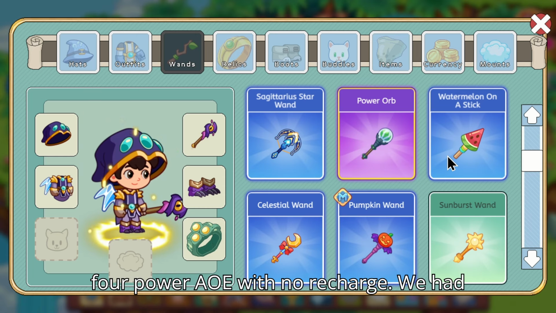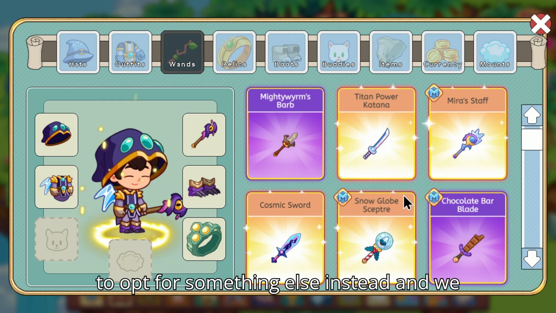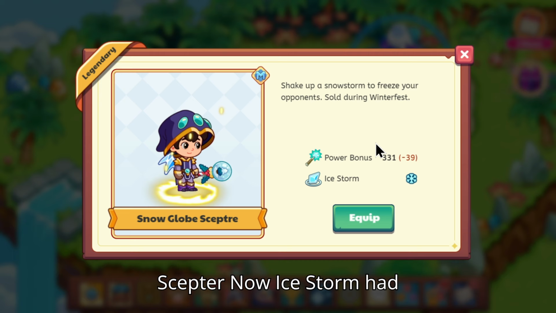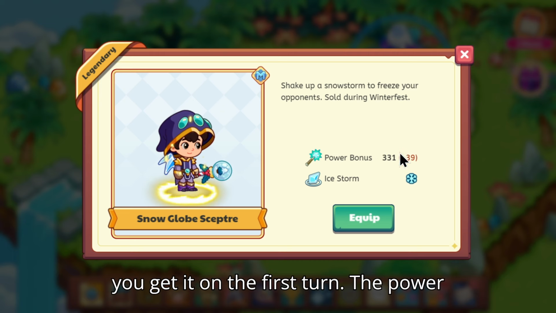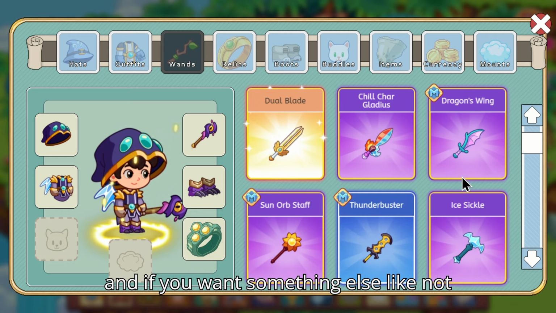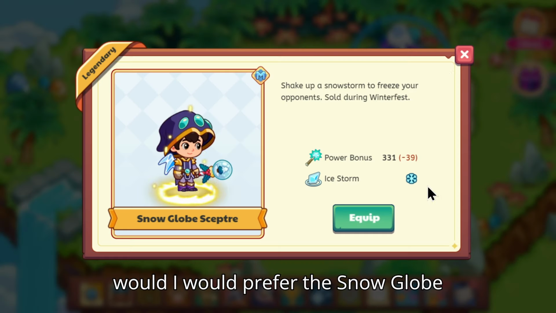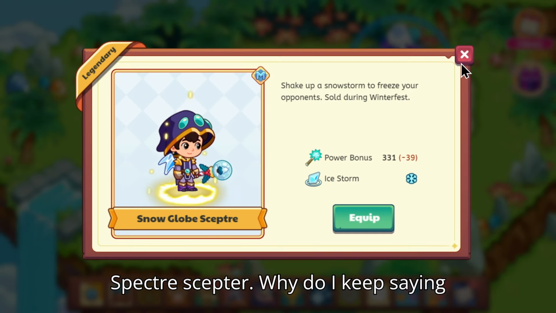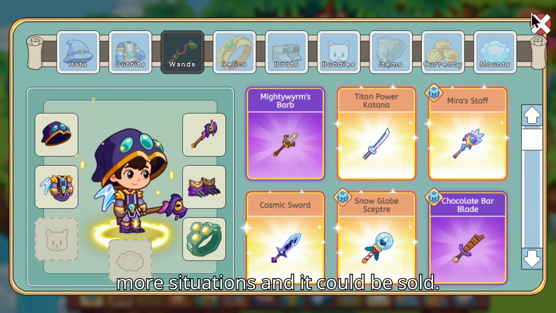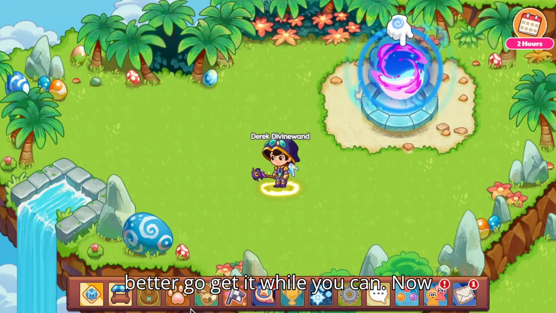Because Ice doesn't have a 4 power AoE with no recharge, we had to opt for something else instead, and we came up with the Snow Globe Scepter. Now, Ice Storm, you get it on the first turn. The power bonus is 330, which is super good. And if you want something else, like not an AoE, then Icicle works too. But I would prefer the Snow Globe Scepter. It works in many more situations, and it can be bought. It's sold right now in Winterfest, so you better go get it while you can.